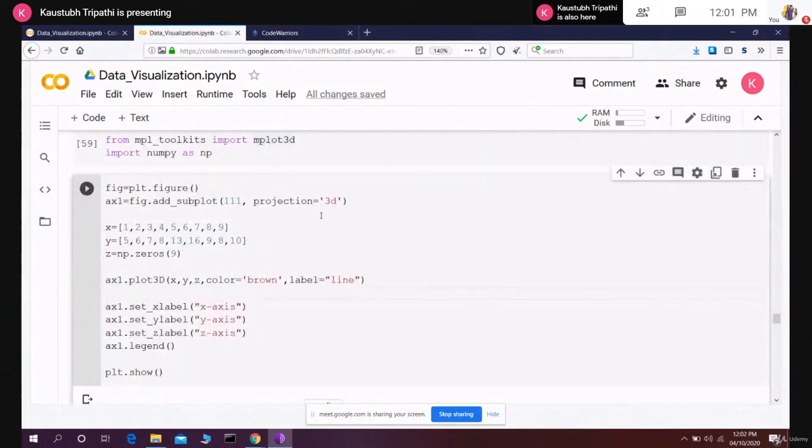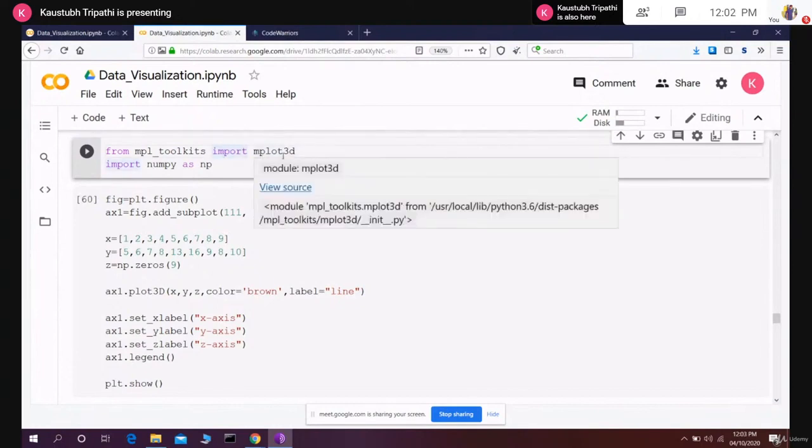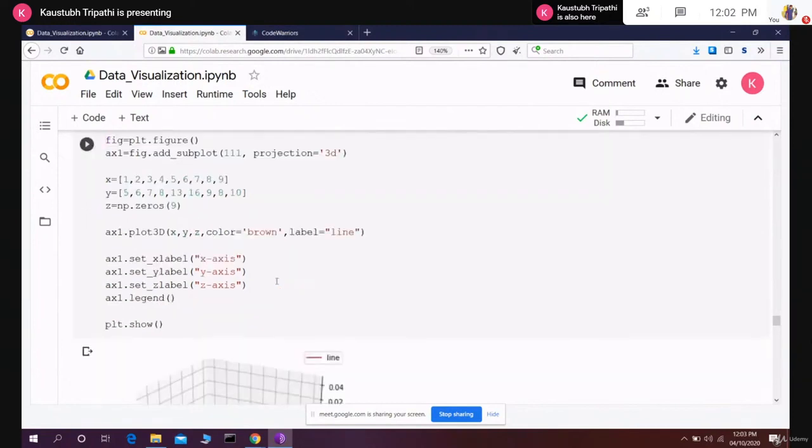If you are using an older version, then I think you don't have to write 111 over here. And the library that you import is axes3D, not mplot3D. Inside of mplot3D you would import axes3D, but that is deprecated right now, and in the latest version we directly import mplot3D, and it works perfectly fine.